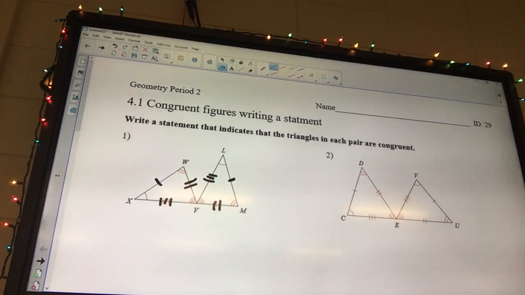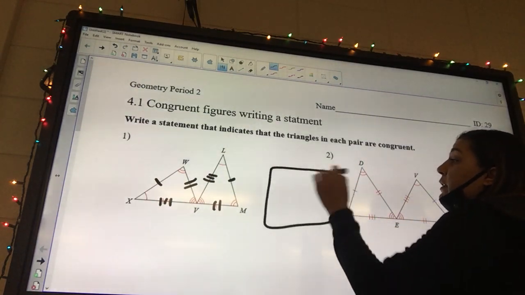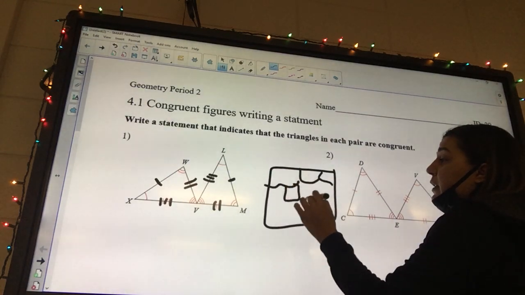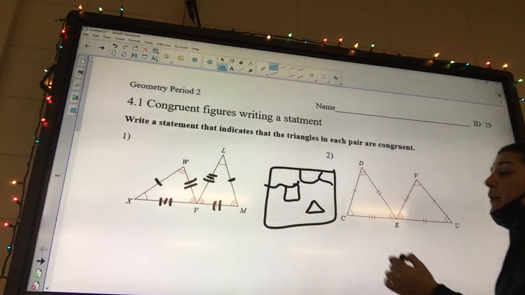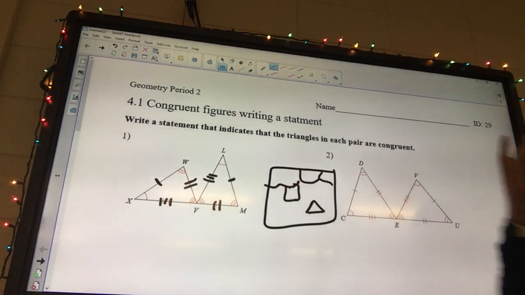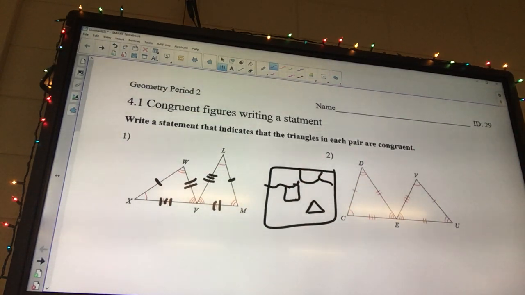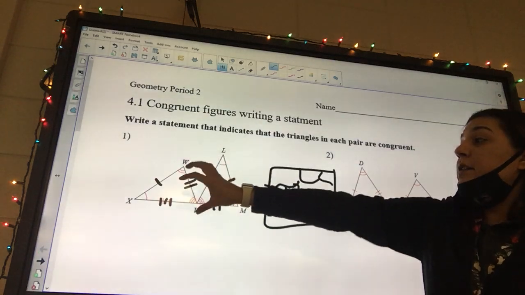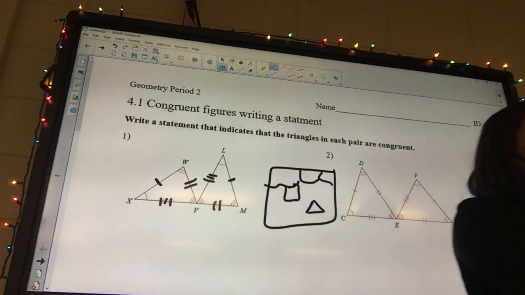And we've talked about a puzzle. Okay, so if we have the puzzle and we're missing two pieces, we'll say that puzzle and our whole puzzle's done. It's all put together. You got all these little pieces here, but you're missing this piece and you're missing this piece. You can turn your puzzle pieces until they fit in that spot. Okay, that's what congruent means. You know that that puzzle piece goes in there somewhere. You got to turn it a bunch of different ways until it can fit. You could turn these triangles different ways until one fit exactly on top of the other.